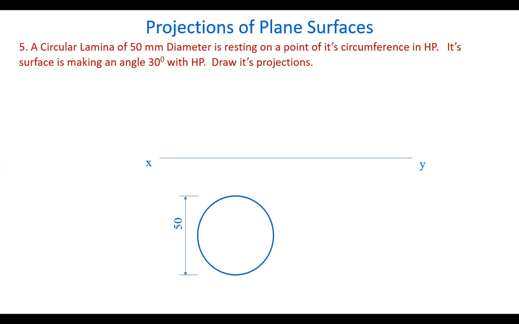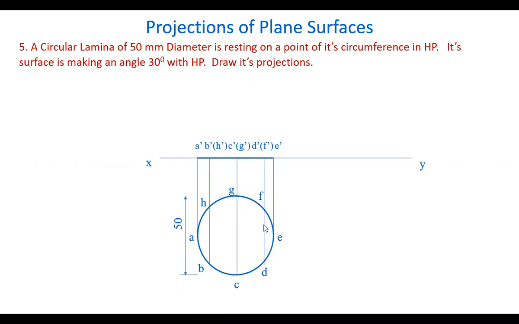So here, let's divide this circle into 8 parts. For convenience only, I have taken 8, but generally try to take 12 points. So 8 parts are divided. Now, name these points around the entire circle in one order, A, B, C, D like this, and complete the cycle in the anti-clockwise or clockwise direction. It's up to you. Draw projectors from all the points and mark the front view. It's a line on the horizontal plane from here to here. This is the front view.